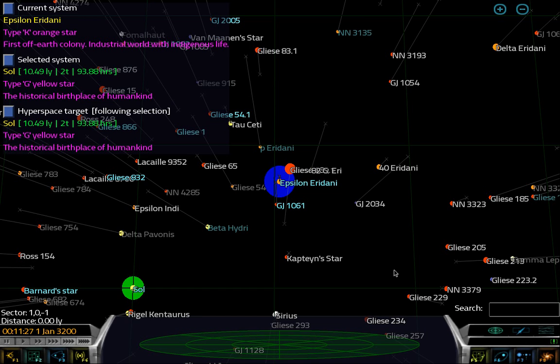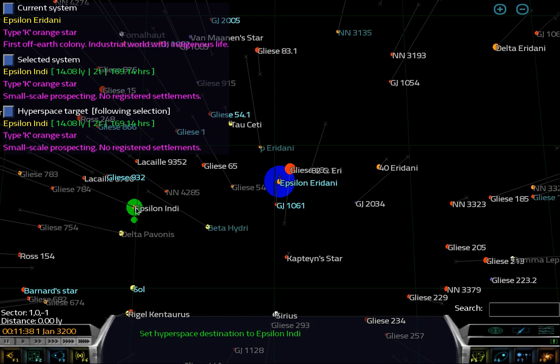You'll see that some of the labels here are colored differently. The bright white labels are in your current hyperspace range. So if you click on them, you will get all green up here. The light blue ones are systems in range that are also populated. In previous versions, it used to have a sort of a red disc flashing on the system. Now it's been replaced just by light blue text. So that'll give you an idea of what places are interesting depending on what you're looking to achieve.